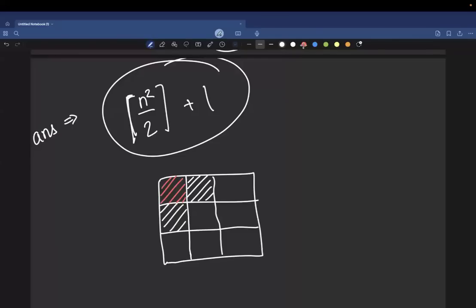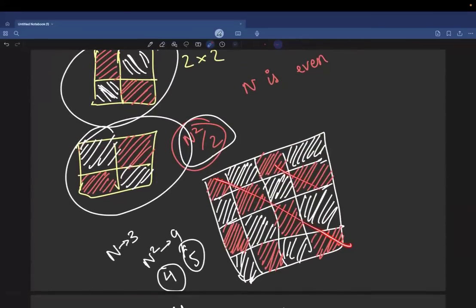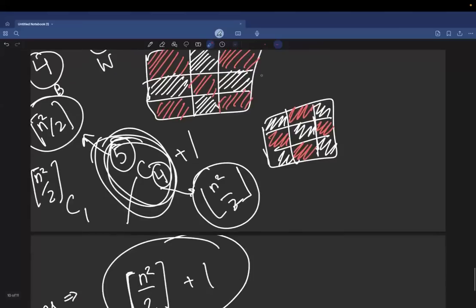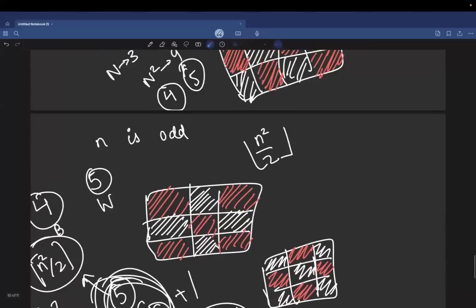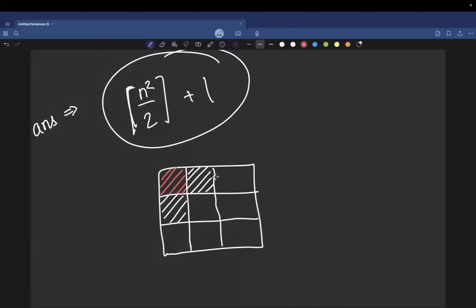From the even case, you would have already noticed that the cells you can color would be diagonal to each other, or coming up at distances of 2, right? So the cells which you can color black are this, this, this, and obviously if you choose like this as well, right?